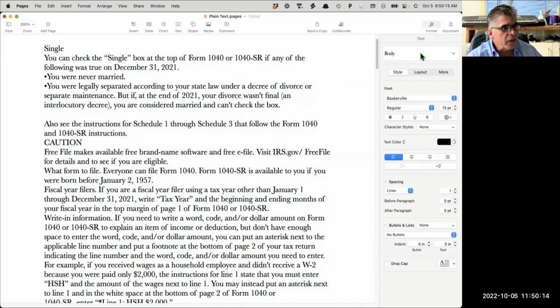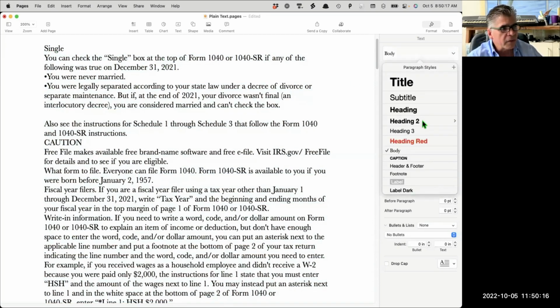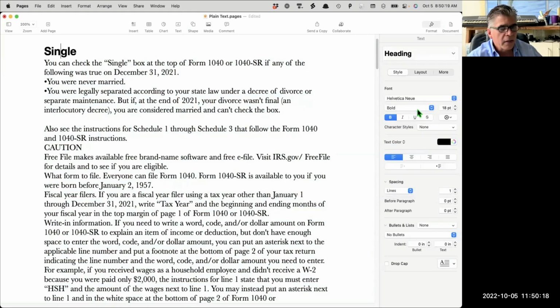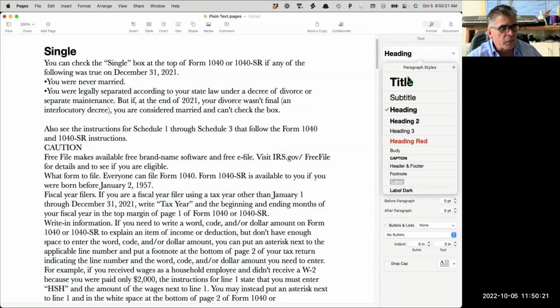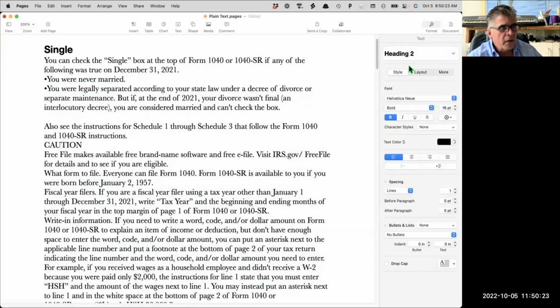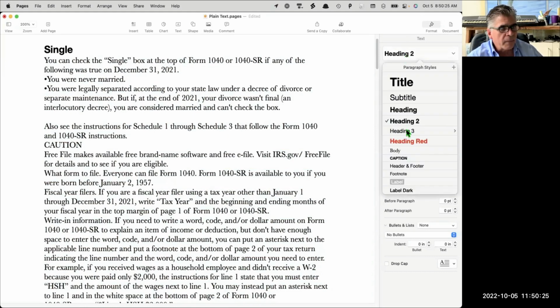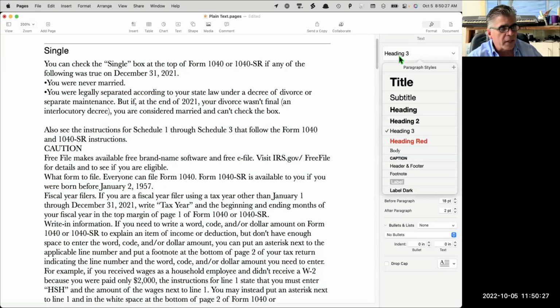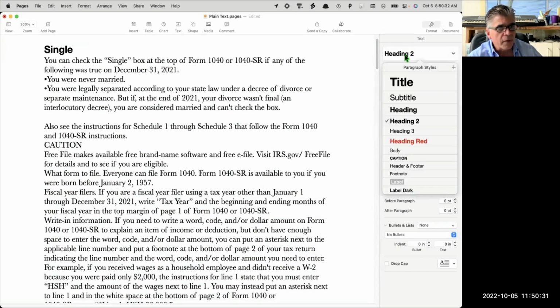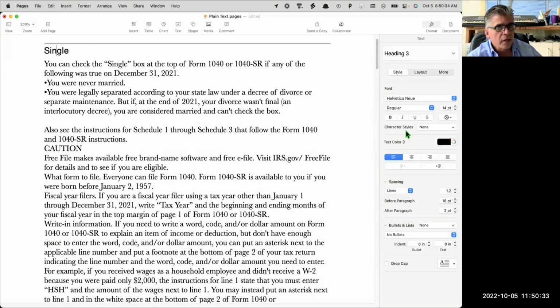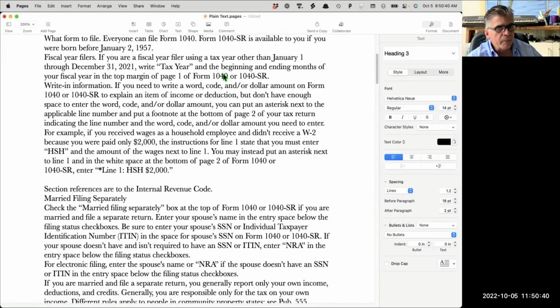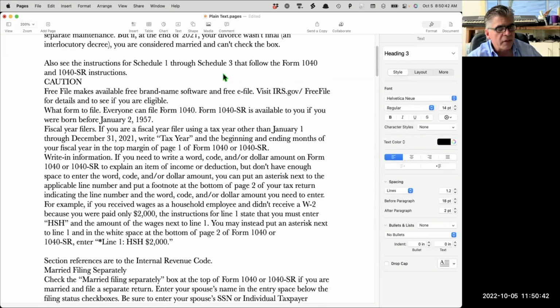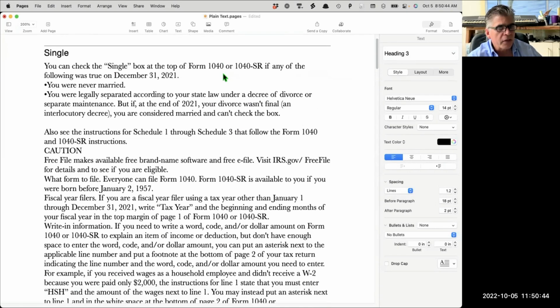So I'm going to click over here and see if I have some headings. This is going to be a big heading. And if I picked this one that says heading 2, it's going to be a little smaller. And heading 3 is smaller yet. I think this is probably a heading 2, okay? Did you notice, by the way, when I did heading 3, they've defined it to have a line above it. Very nice, very stylish. And actually, because of that, I think I'm going to go with heading 3.